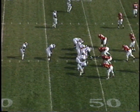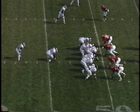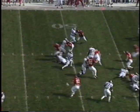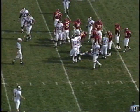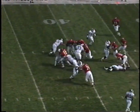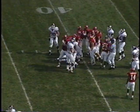Second down and five. Again, the slot on the left. Once more, the eye. Broyles and Parker. The tight end Spiller's on the short side. Stewart, pitch it left. That's going to be Bernard at the 50. He's across the 45. He's down near the 41-yard line. It will be a first down, Texas A&M. Still not back in. I guess that's still Bernard back there, and they're going to give it to Bernard. They go to the middle, and they go to the 40, and that's 2 yards, maybe less than that.